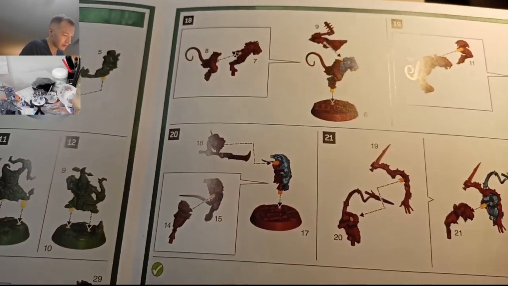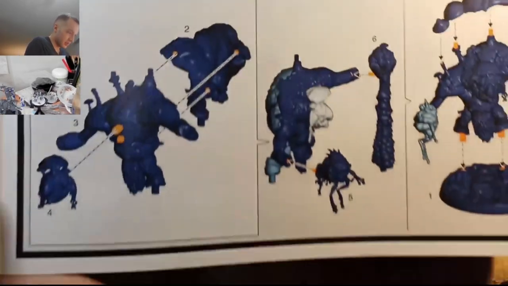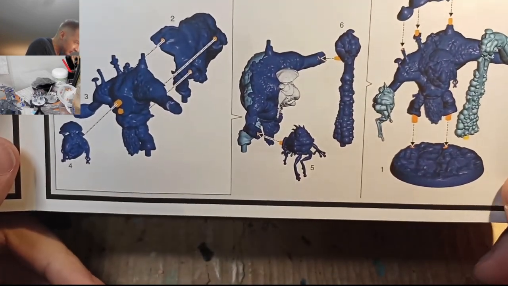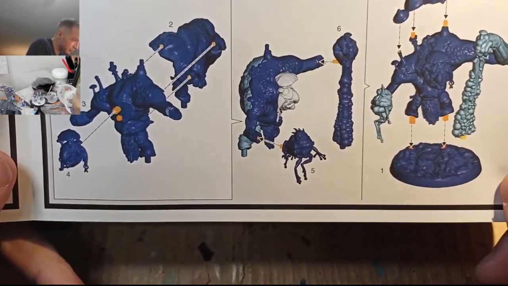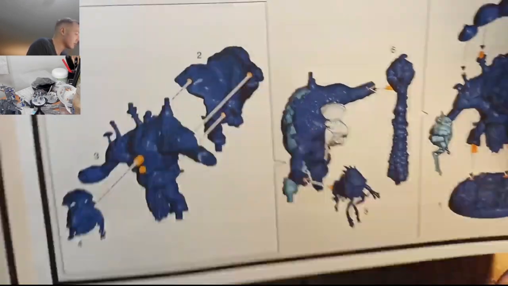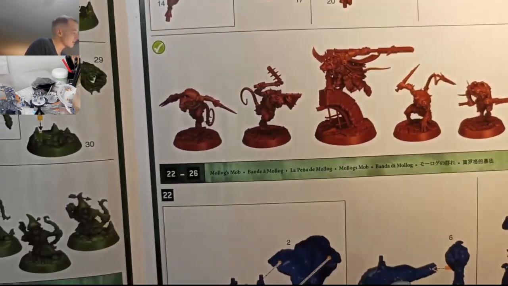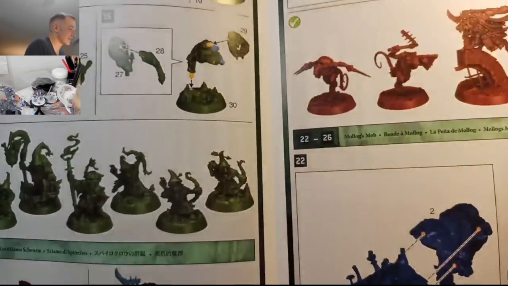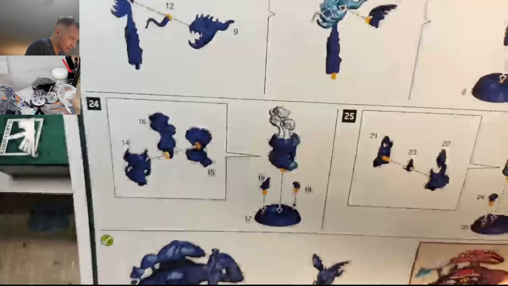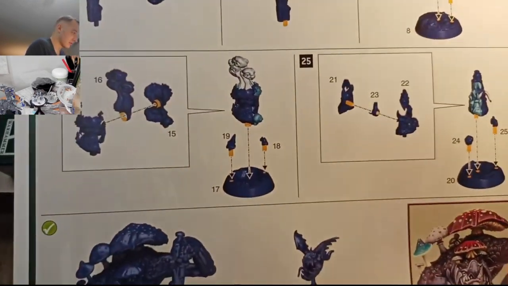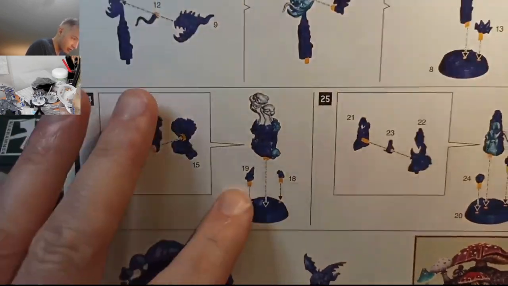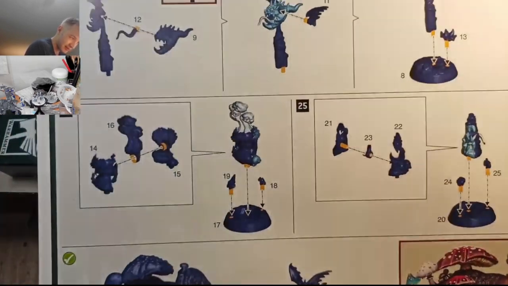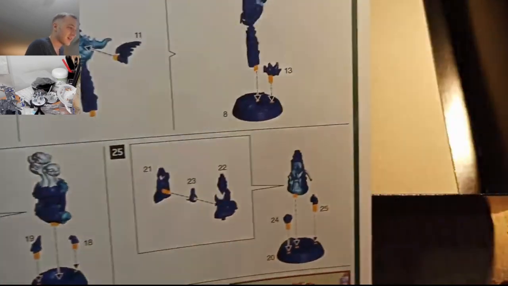Looks like most of the Skaven are in like 2 pieces. Moloch himself is in about 2, 3, 4, 7 plus a base, or just 7 including the base. The gits are mostly 1 piece, actually. It's mostly just a git with the exception of a couple of little squigs. And then finally, we got the attachments for Moloch's model, which seem to have an unreasonable amount of pieces for how small these minis actually are. It's got like 4 pieces, and it's just a lump of plastic.